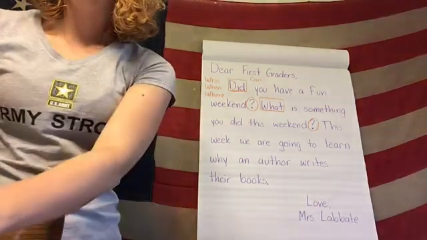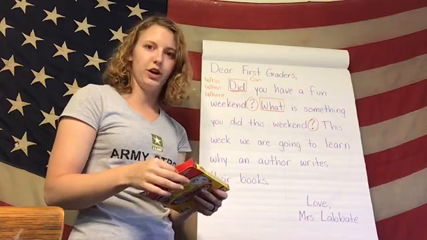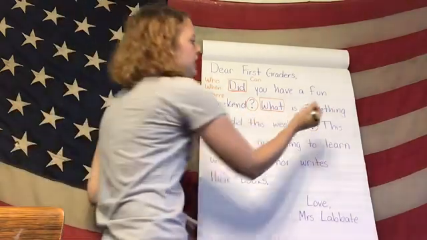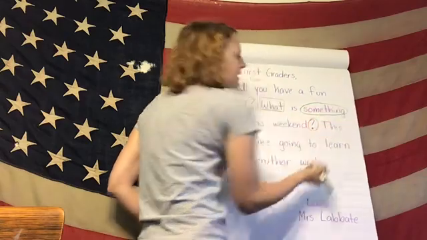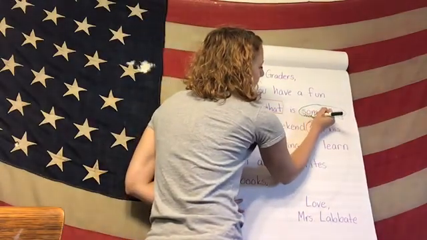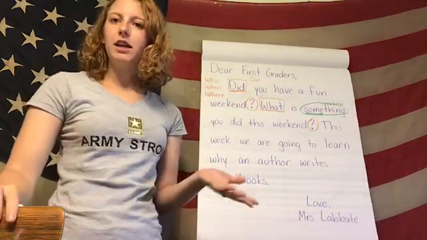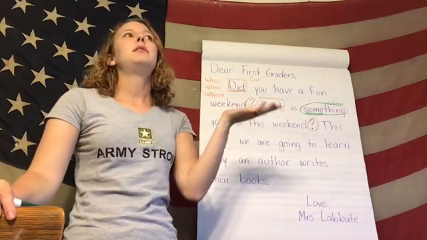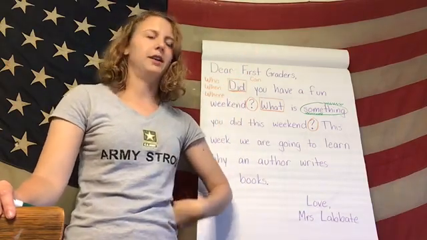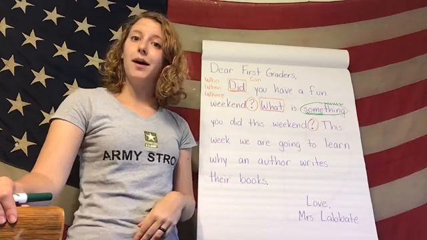Now, you might not remember, but a compound word is two words pushed together to make one new word. So, we're going to look at the compound word, something. Now, something is made of two words. We have the word some, and we have the word thing. Those are two separate words, because I can use some all on its own, like some people like the color red. And I can use the word thing all on its own. That thing over there is really weird. But when I push them together, it becomes something, which is its own word. And we call that a compound word.